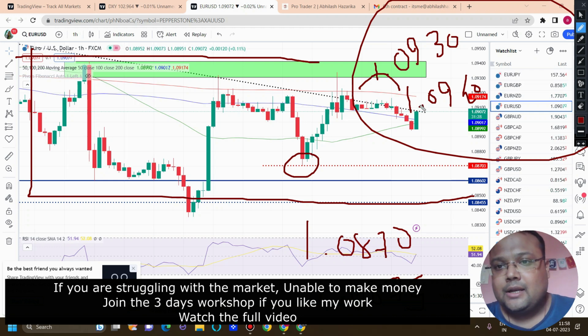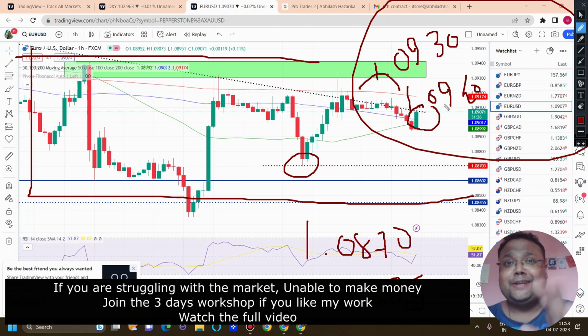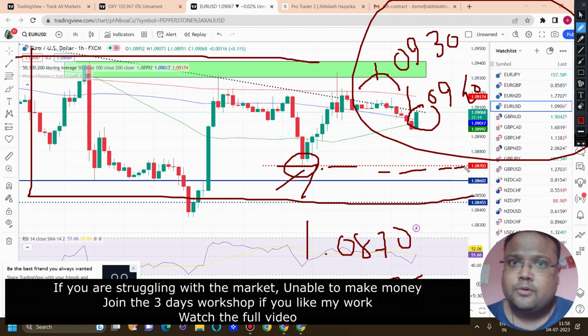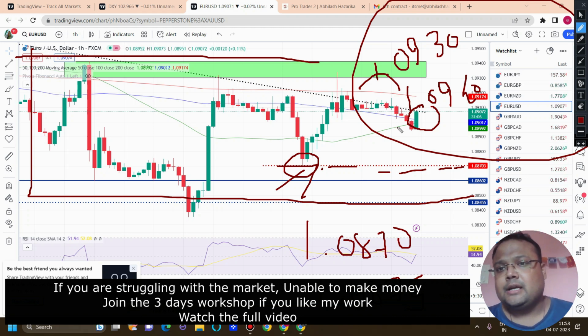Right now we can see the market has formed a big green candle, but during the European session, if the market drops, then we can expect it to receive some support from the buyers. If buyers are active around this area and you see the market taking support, you can definitely click on the buy button. These are the two trading opportunities that I see on the chart of Euro USD. And right now the market is stuck in the middle, so try to avoid it.